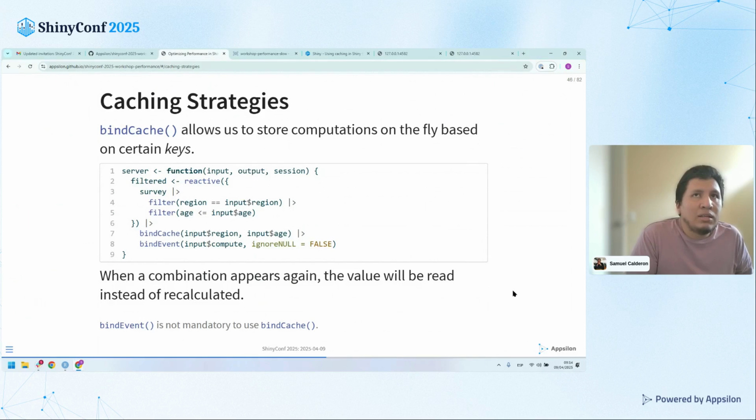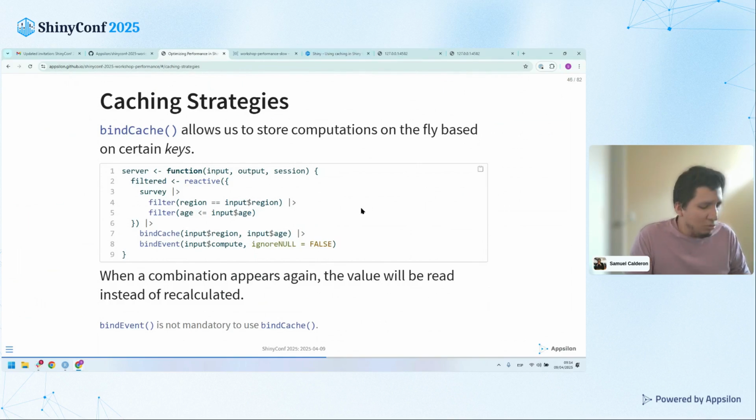It means that you will not be pre-computing values before your app starts running, but it will detect any computation that happens for this reactive variable, and when it sees the same inputs, instead of recomputing the values, it will read from some cache storage that it will have.